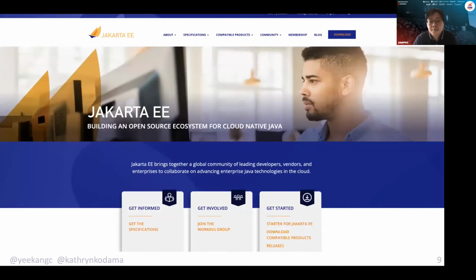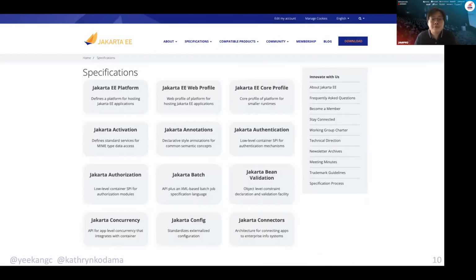What about Jakarta EE? Jakarta EE is I guess the new Java EE, right? It's the evolution of Java EE in an open fashion on the Eclipse Foundation. Started a few years ago, and it's now, if I remember, in more or less its third iteration, 9.1, right? So it contains essentially the whole platform that we need to build applications for enterprises for cloud, right? So from the simplest, maybe a simple web service, REST service, with just a simple connection to a backend and so on, to the whole thing.